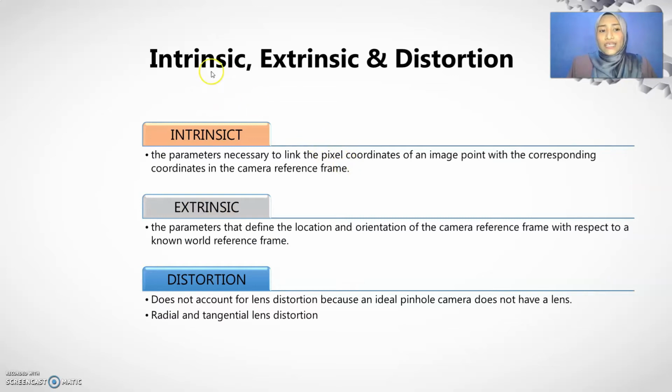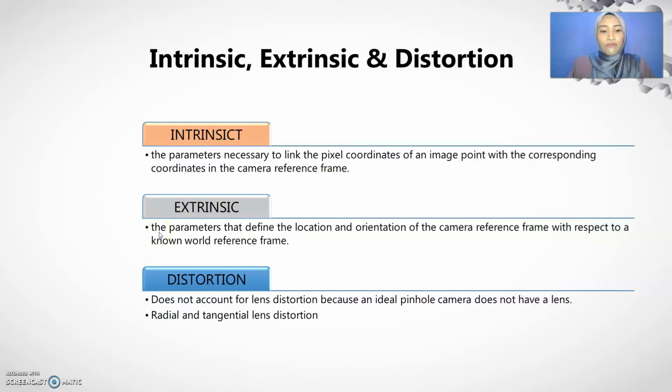So, what is intrinsic, extrinsic, and distortion? Intrinsic is the parameters necessary to link the pixel coordinates of an image point with the corresponding coordinates in the camera reference frame. And what is extrinsic?